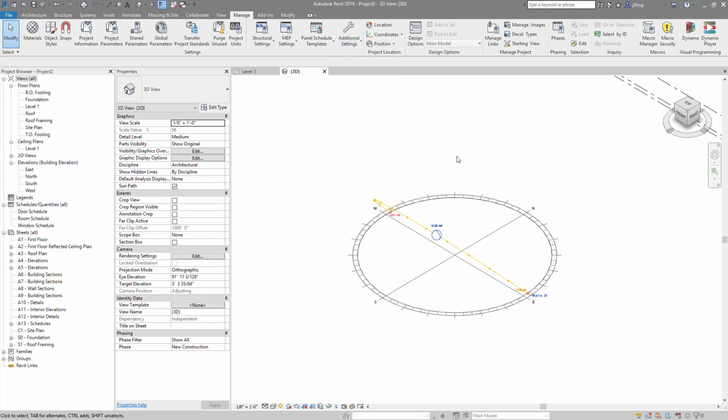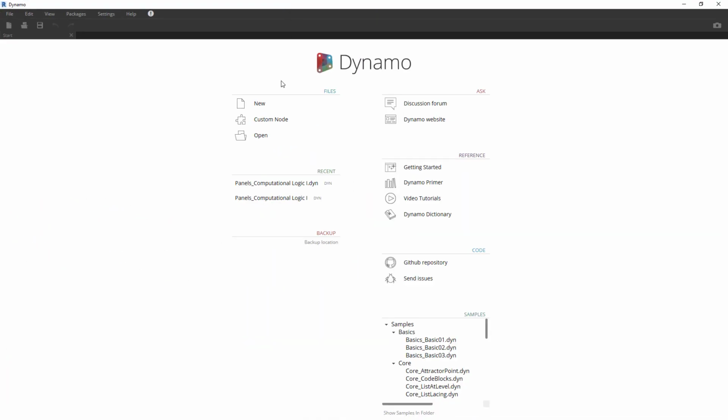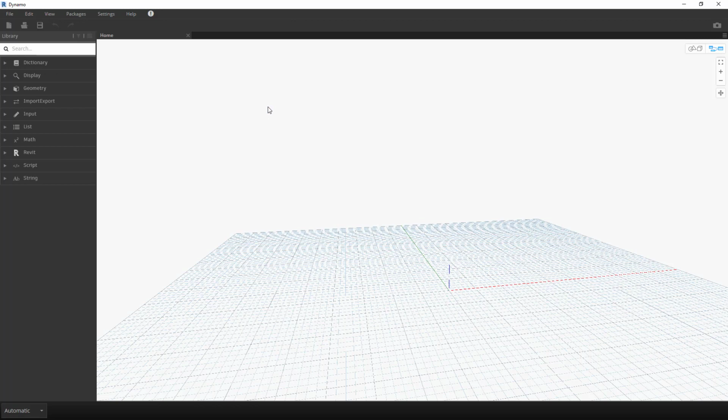While we're on the Manage tab, we'll navigate to Dynamo to launch a new workspace. And we'll go ahead and maximize Dynamo and click on New to start a new blank graph. To get started, I'm going to go ahead and double click for a code block node. As a reminder, a code block will allow us to quickly define a sequence that will let us define some X and Y coordinates to use downstream.